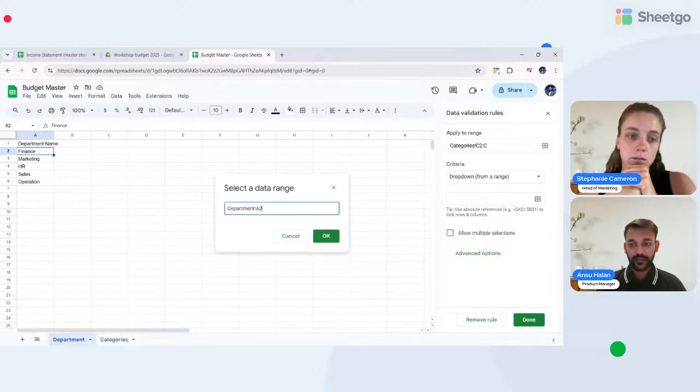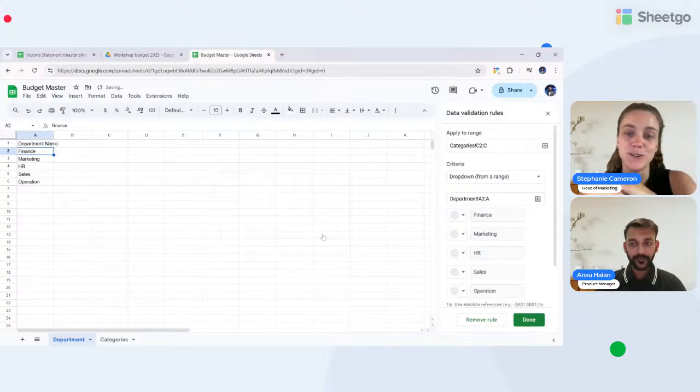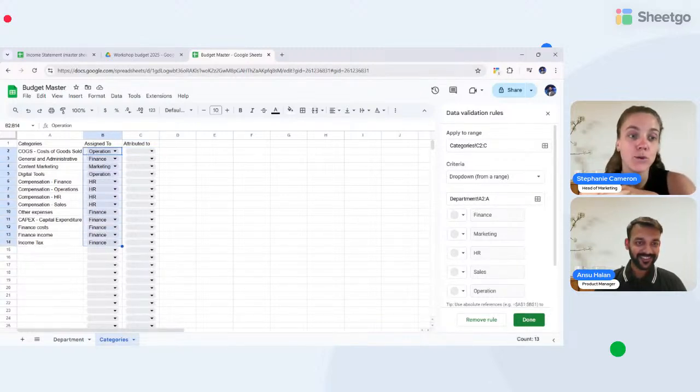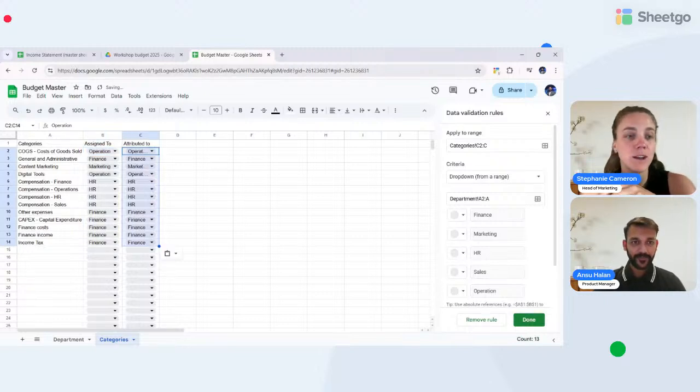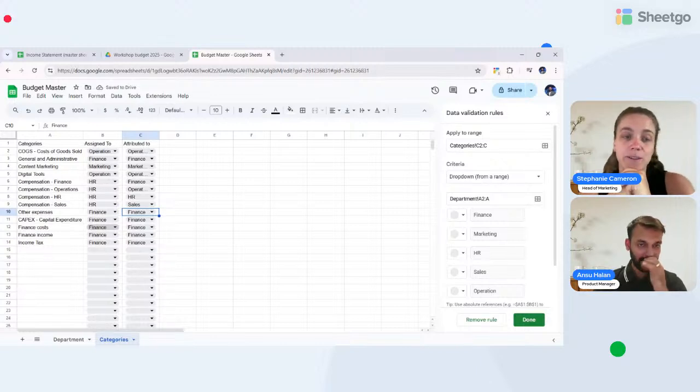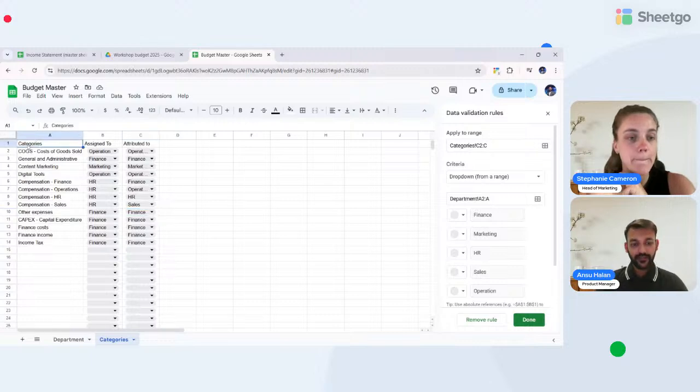For me, it's always nice to say like, hey, look how we've already been 10 minutes into the workshop and we haven't even opened Sheetgo, right? So literally, it's very important to also know your spreadsheets, spreadsheet formulas, spreadsheet tips, your drop downs from a range. So that's super important as well when you're designing a spreadsheet automated system. So yeah, cool. Now we have our categories.